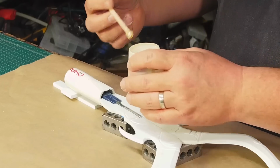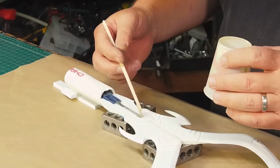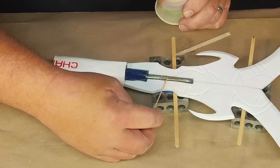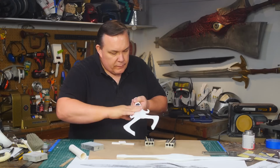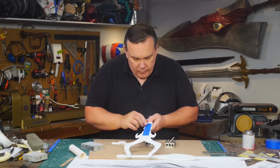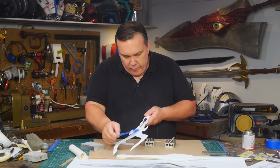I set the blades on some 1-2-3 blocks and set some scrap under the handle to keep everything level. I mix up some 5-minute epoxy and fill the void between the metal rod and the plastic blades. I let the epoxy ooze and flow and settle around the roller handle and keep adding more until the whole area is full. After an hour, I sand some of the excess off the top and peel the tape off of the bottom.